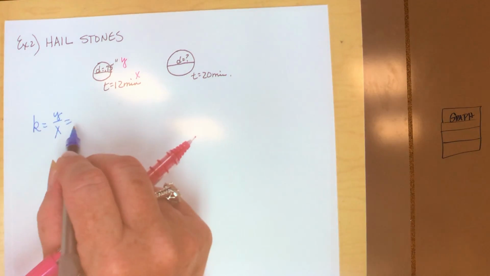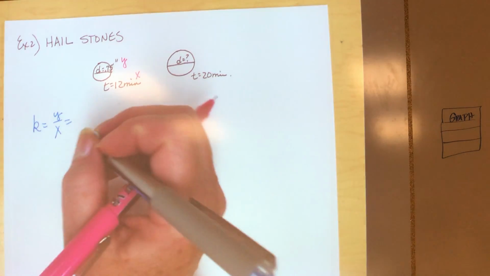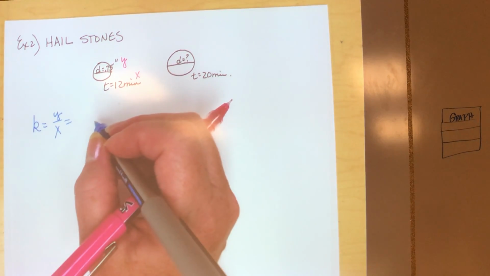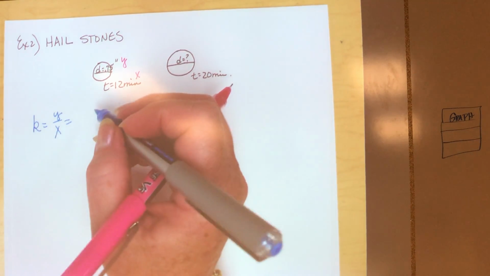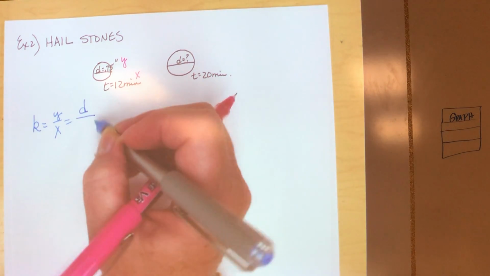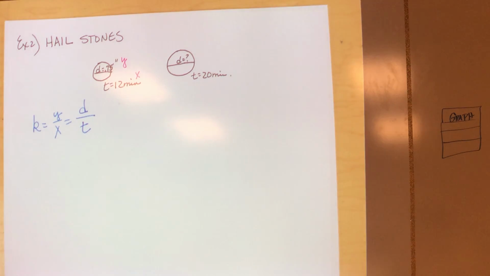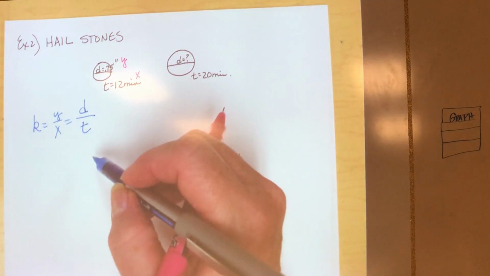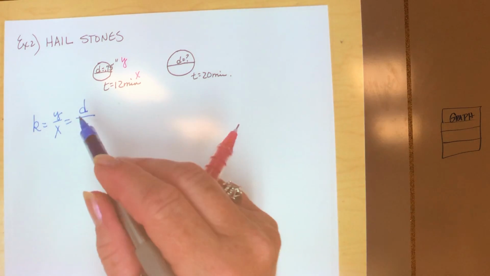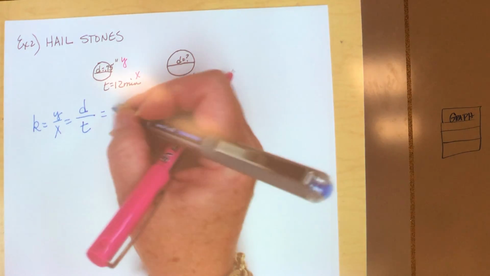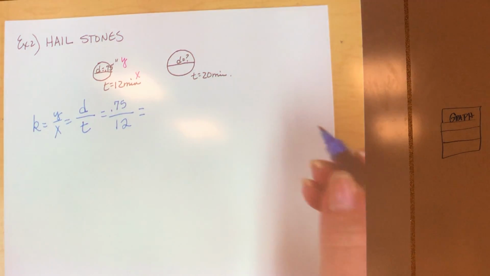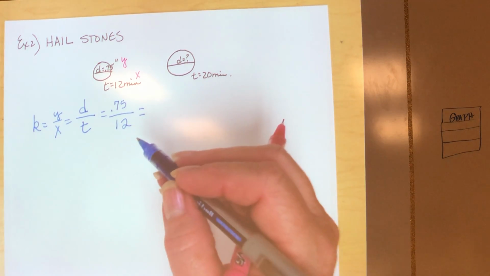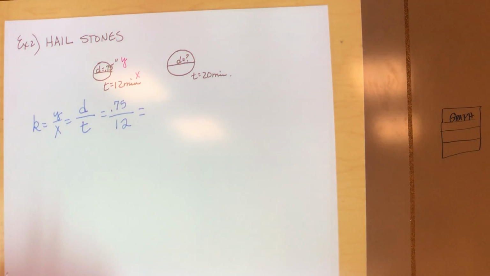So if I want to know what the constant of variation is, what's it going to be? Not 0.75. I want a formula. K equals diameter over time. That's what I was looking for. D over T, a formula. A formula involves some numbers maybe, but in this case it didn't really. So we use the one we know, 0.75 over 12 minutes. Because obviously this is illegal, you cannot have a decimal within a fraction. So my question is, can I write it as a decimal?